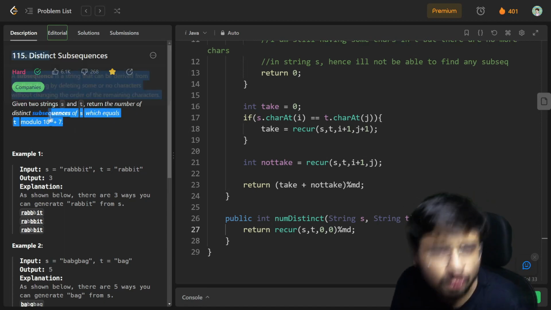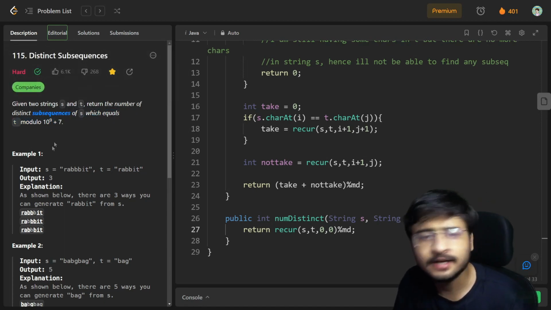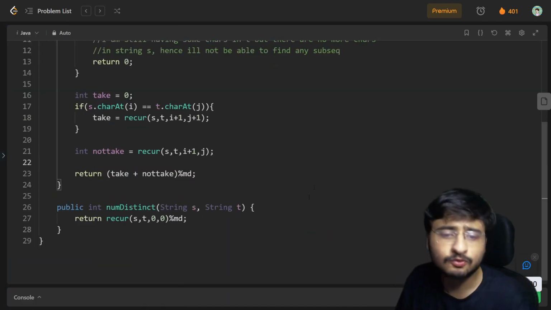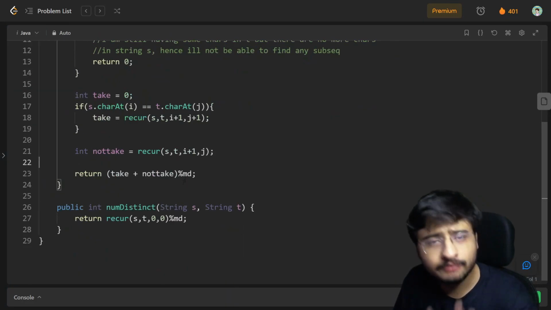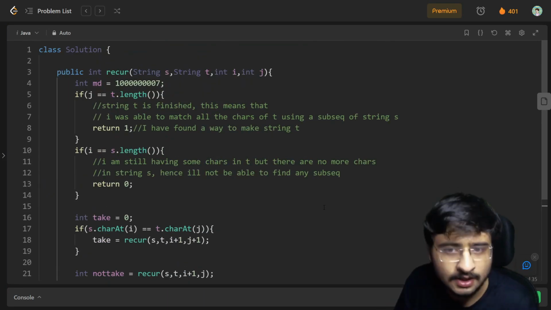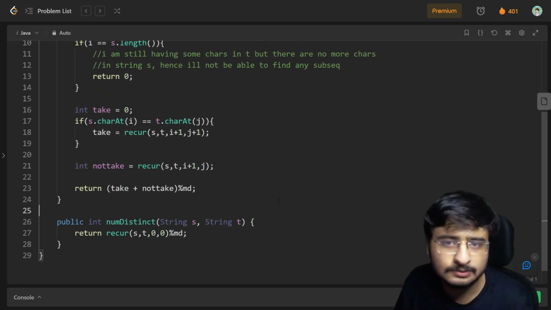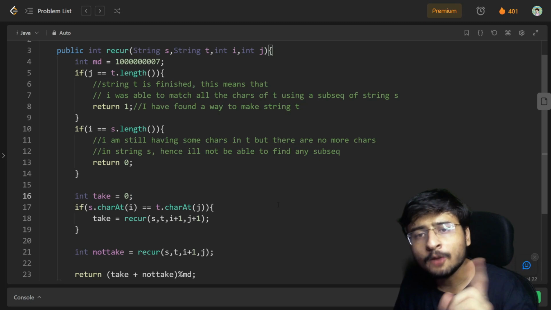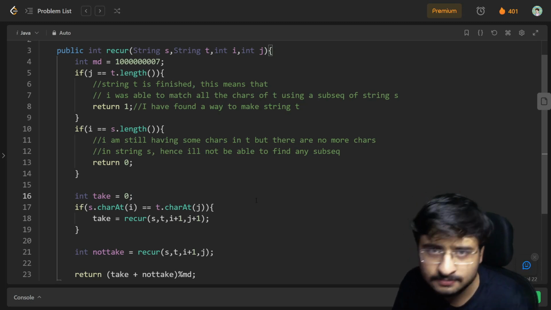It is somewhat related to competitive programming. If it is not clear, I can definitely make a video on this as well. You can tell me in the comment section, right? Let's move forward. In short, wherever you're doing a mathematical operation, add this mod operator to keep the integer in the boundary itself. And of course, this code will not pass because it's a recursive code. It has bad time complexity. Let us optimize this code, convert it to memoization.